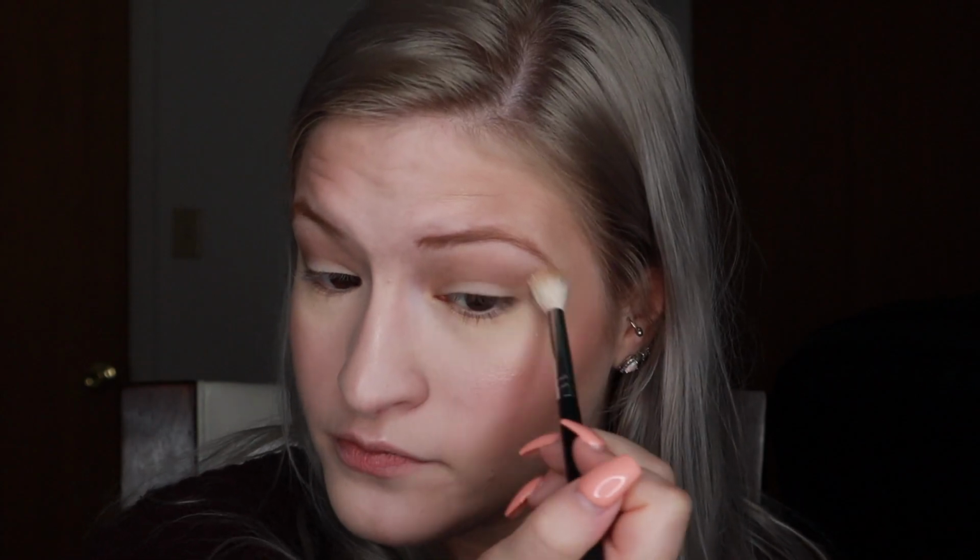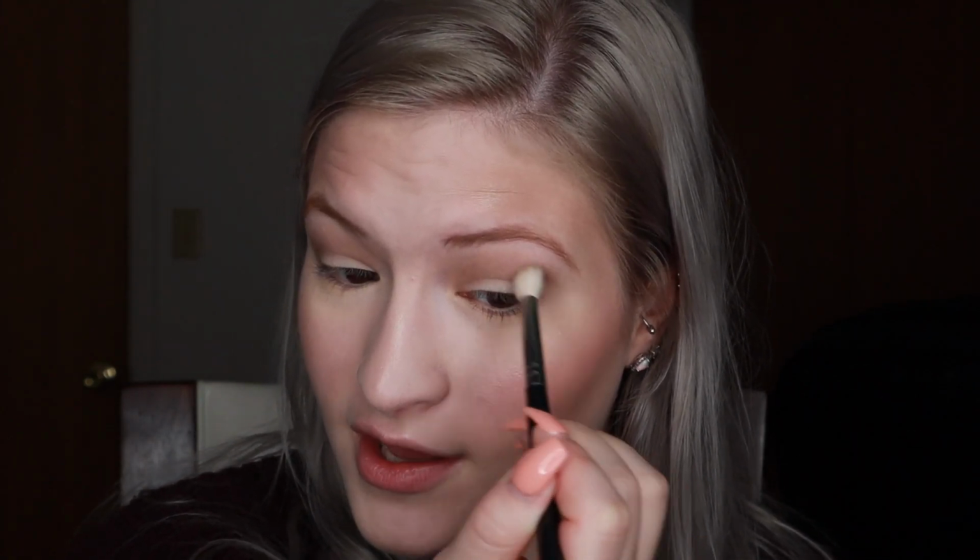Alright, so it's a really pretty crease color. It's kind of like a cool tone brown. I know I said that I don't really use cool tone colors. For me, I like to use cool tone browns to contour with just because of how fair my skin tone is. And I don't mind them in the crease, but I don't really do a look usually dedicated to full cool tone colors. But we're just picking and choosing as we go, so I'm just winging it, so hopefully this look turns out good.